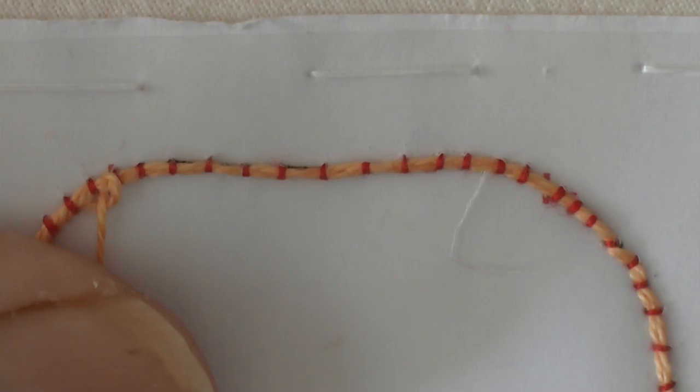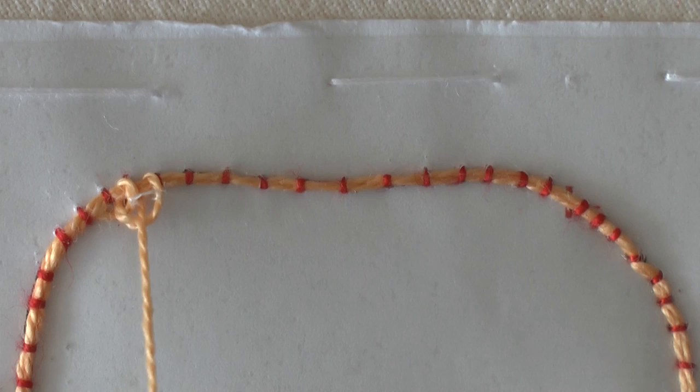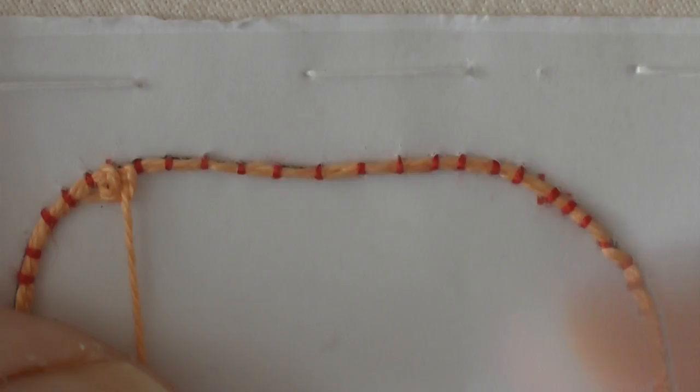Hold it with your thumb. Make the next stitch. Pull it up carefully, watch it. Got a bit of fluff in there, let's get rid of that. Pull it up until it's the same tension as your first stitch. Hold it with your thumb.